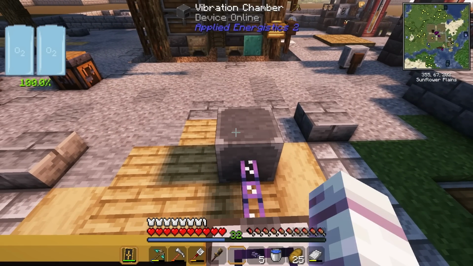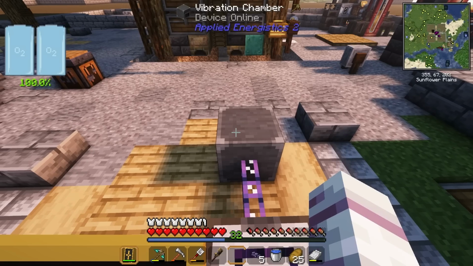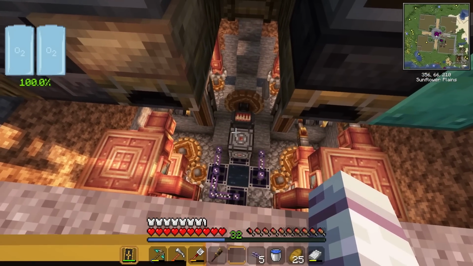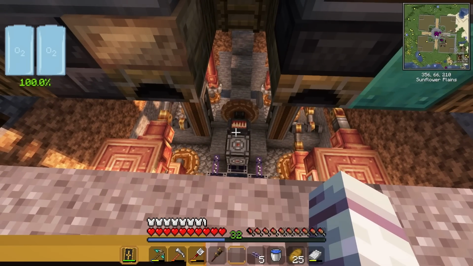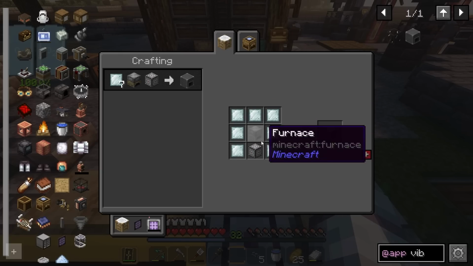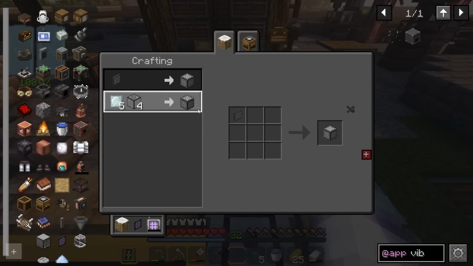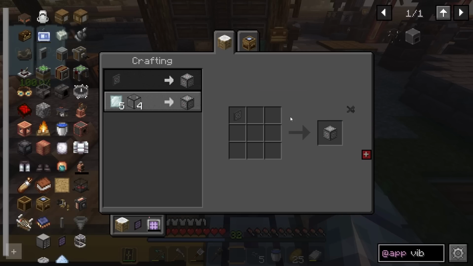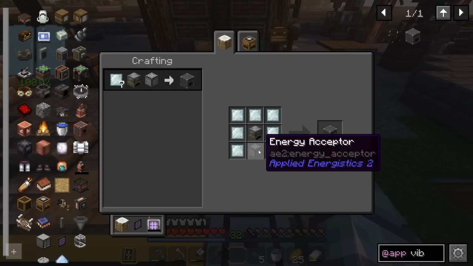And we will most likely be able to also power our AE system with at least vibration chambers. So that just made things a lot easier. Oh, goodness, because this right here, this is a mess. By the way, if you're wondering what the vibration chamber recipe looks like, it's not that bad. It does, however, require an energy acceptor in order to use it. But the energy acceptor is pretty cheap as well. And all in all, this is not a bad recipe.